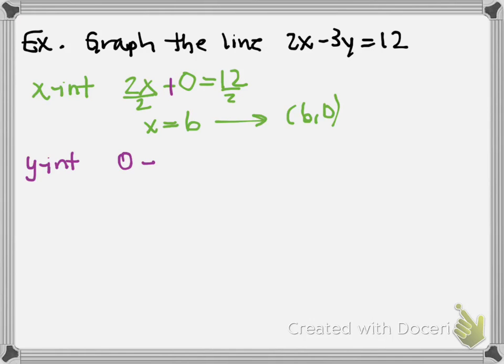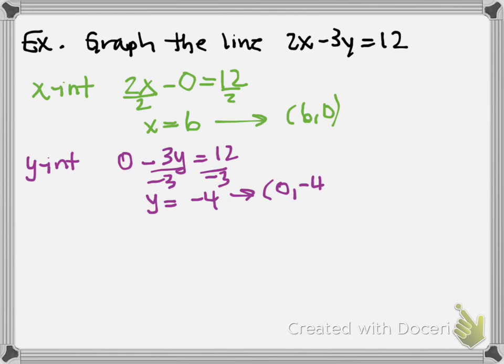For the y-intercept, we have x is 0. Oh, this is supposed to be a plus, sorry. And then we get 2y equals, 3y. Hello. Brain function. We were good with a negative. So this is minus 3y equals 12. And we divide both sides by negative 3, and we get y equals negative 4, which we write as (0, -4). And then all I do is get out my graph paper.